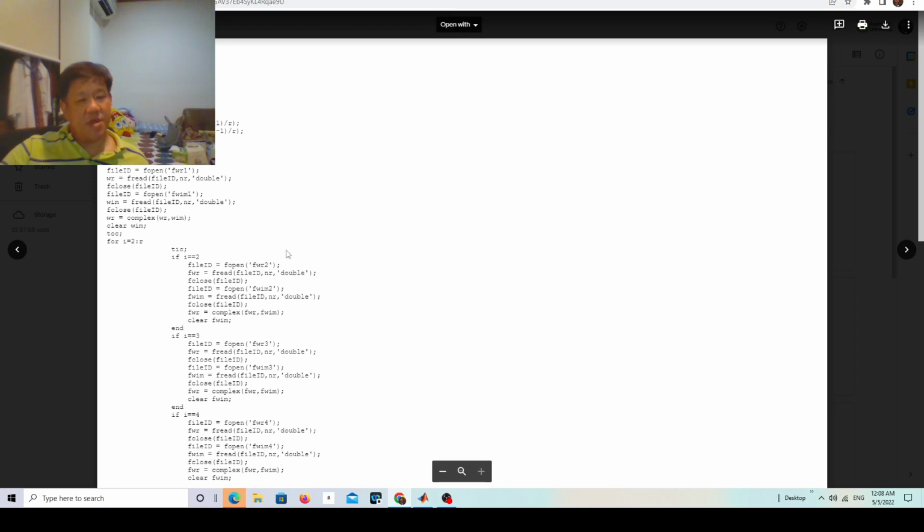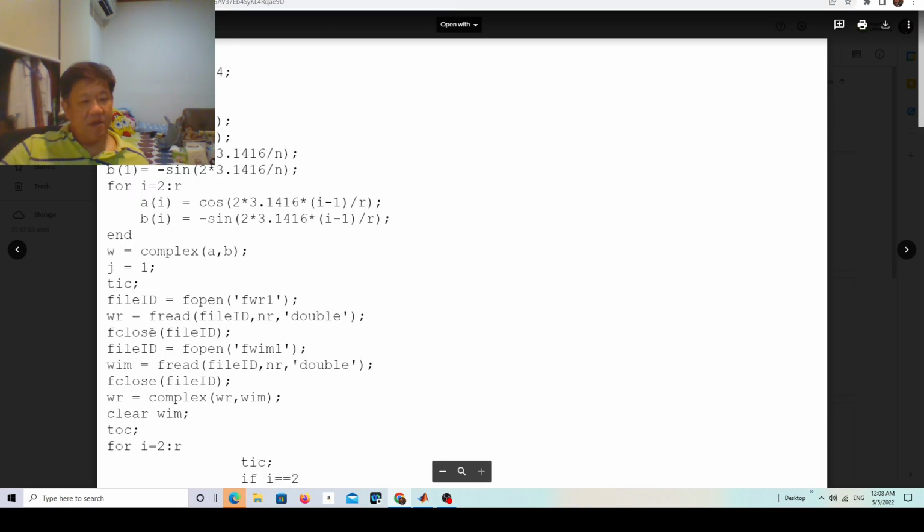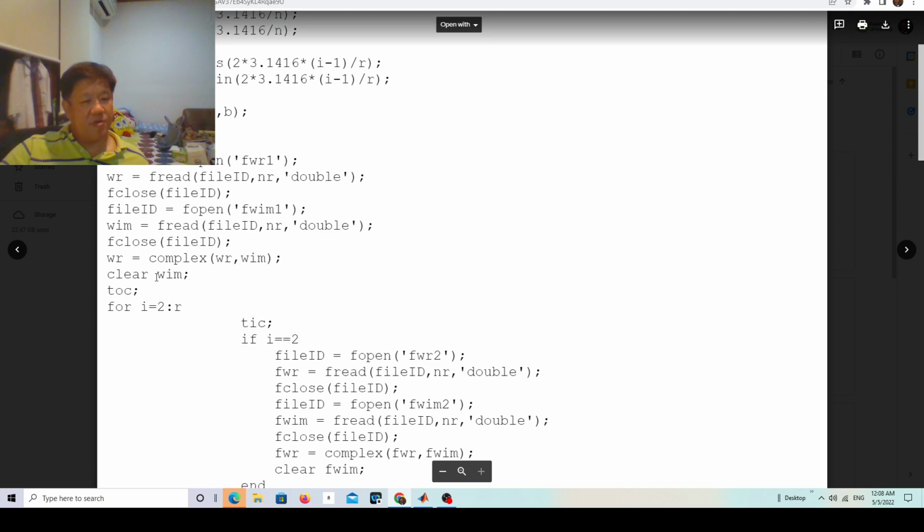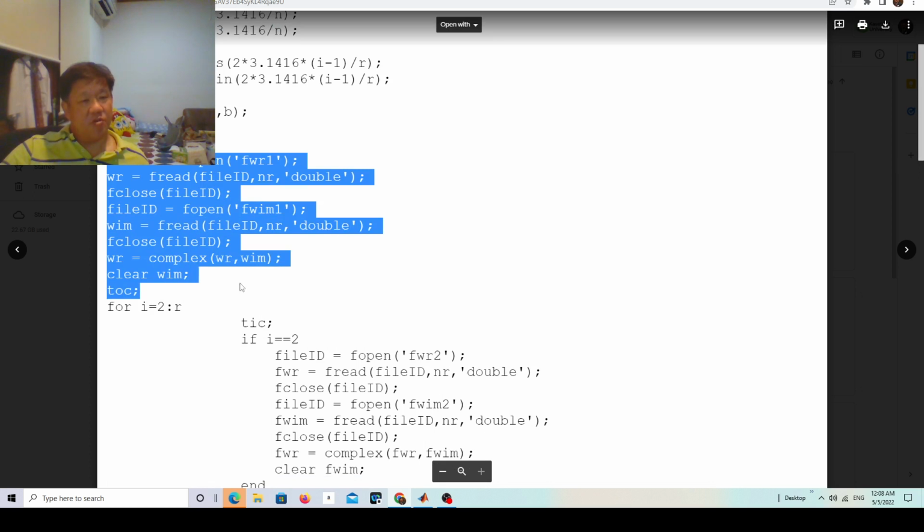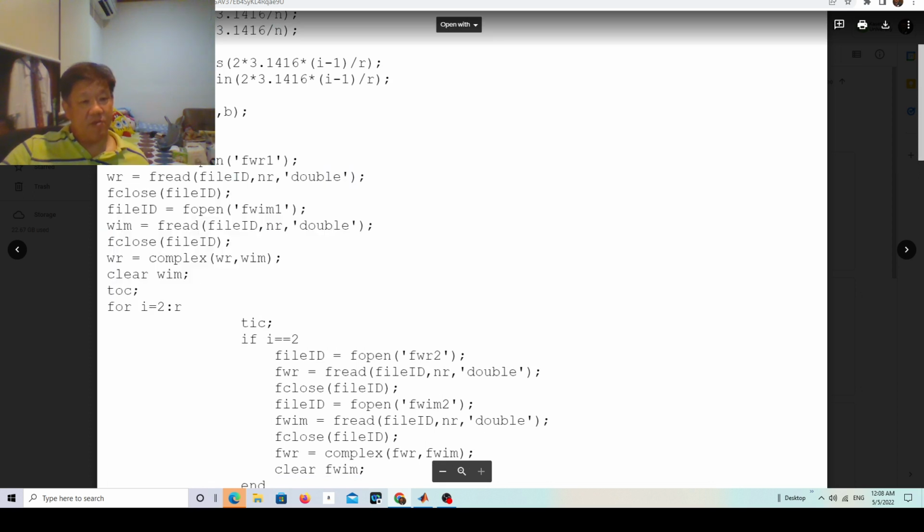That's why when you use the code of the big data FFT processing tool, you need to open the files here, FWR1 and FWIM1. And then you need to merge the results here. Once you merge the results, this becomes a complex number. You create unnecessary variables to reserve more space. So this is what you're doing with big data FFT two, and you can extend it for j equal to 2, 3, 4, 5 up until the last number where r is going to be.